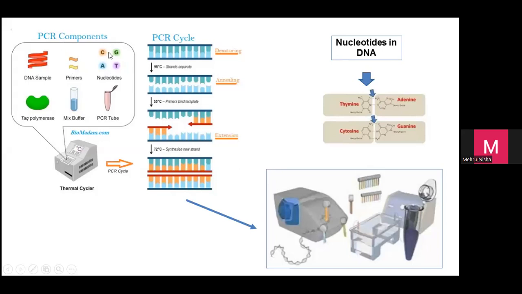Kalau G and C, dia ada 3 bond. Kalau A and T, dia ada 2 bond saja, hydrogen bond. Sebab tu kalau kita tengok bond di, what is bond in bahasa? Rangkaian. Okay, rangkaian di antara cytosine and guanine, dia ada 3 bond, you know. Kalau nak pecah ni susah sikit. AT lebih cepat nak pecah. Sebab tu kita selalu bagi suhu yang tinggi, like macam 96, which we call denaturation step. So kita bagi mereka pecah.